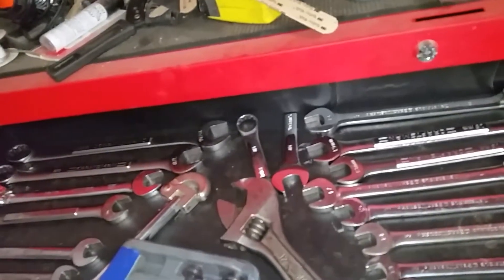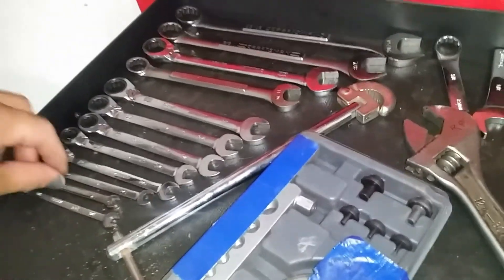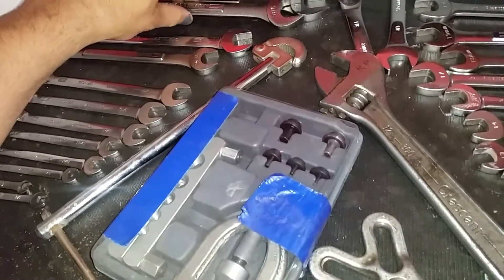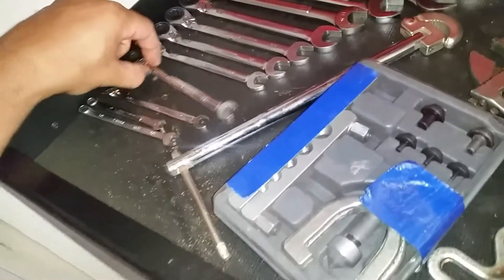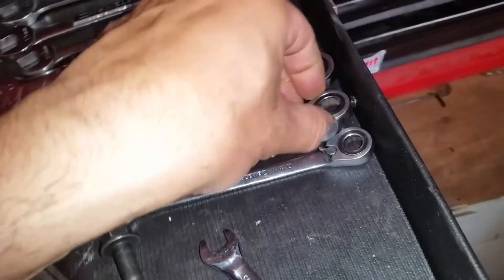My wife and me are gonna go to Harbor Freight. I'm gonna buy some long wrenches — some bigger wrenches — because the biggest wrench I have goes to 15/16ths, I believe, and 19 millimeter. I'll probably get some little assortment things too that slide in so they take up less room. I've accumulated these wrenches over the years — stuff being on sale, little Stanley ratchet wrench.